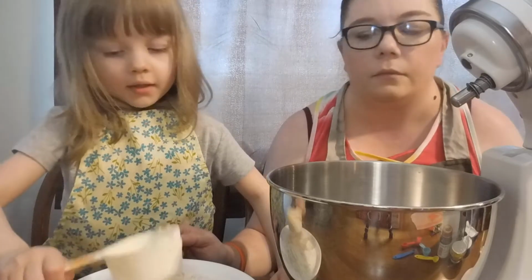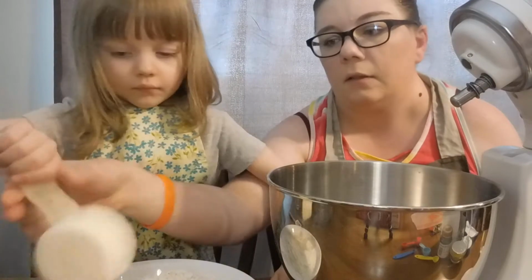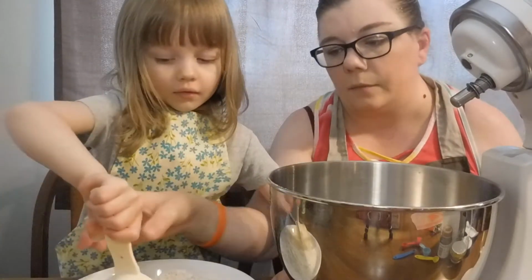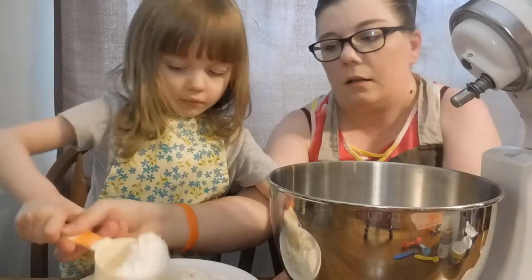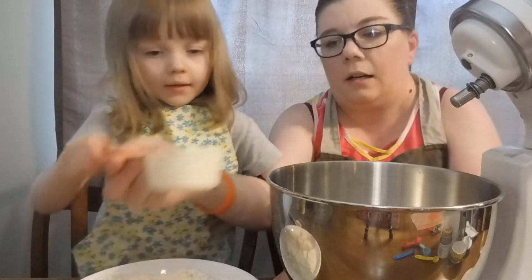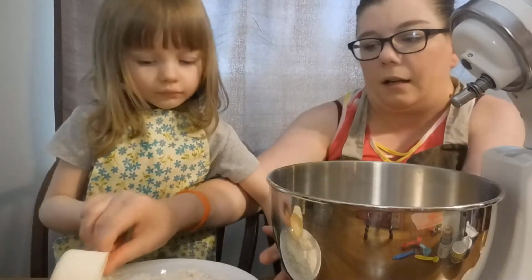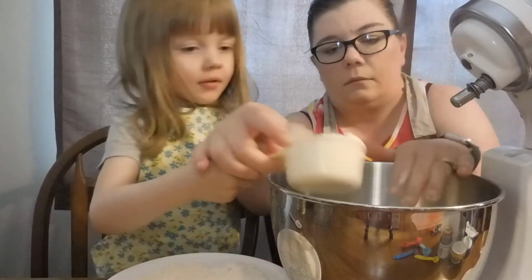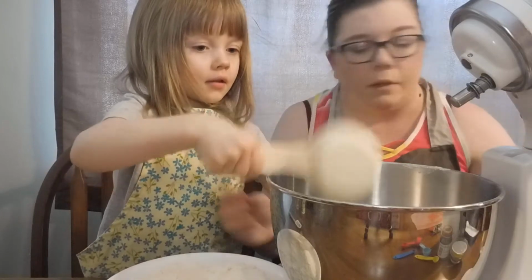Bit by bit. That's enough. Okay. Here, let's give it a good tap to get all that off there. There you go. Scoop out enough. There you go. Now dump that in there. Now let's do another scoop like that. Big scoop. There you go. Perfect.